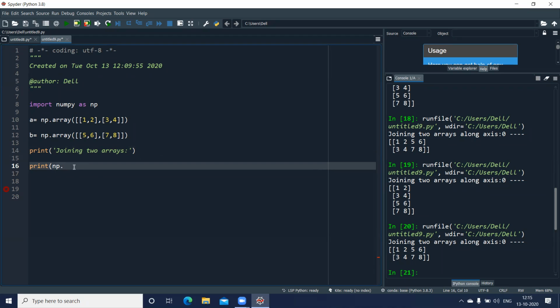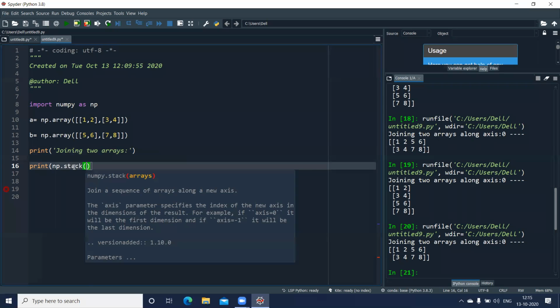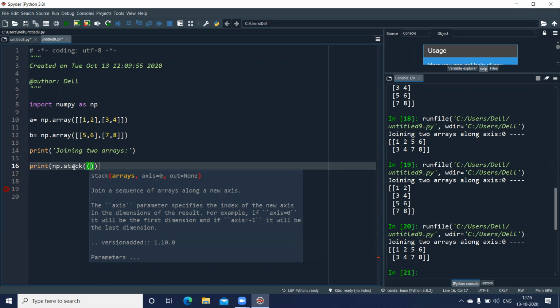Now using the stack function. So I have a function called stack here. I can arrange the two arrays one above the other. Again, when we pass the array, it will be A, comma, B. And if you want to specify the axis, we can specify.